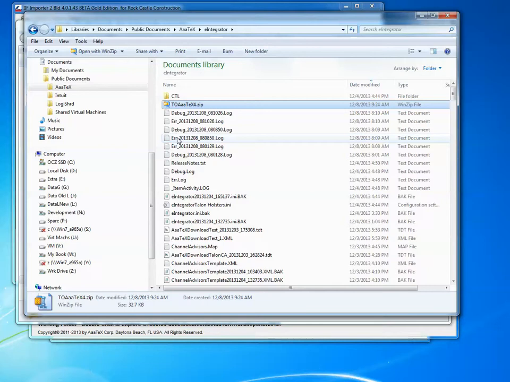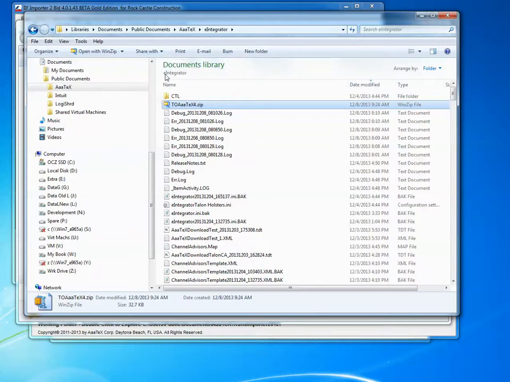Now the error logs are for your use. It basically will say everything that happened. It's more than just errors. It's like transaction added, customers added, and the errors itself. The debug log can be quite extensive, and this tells us what the programming is doing throughout the run. Again, you would compress them, put them into the zip folder, attach it to an email along with the screen image and the data that you're trying to import. The data you're trying to import can vary per program. For an IIF importer, it would be your IIF file.